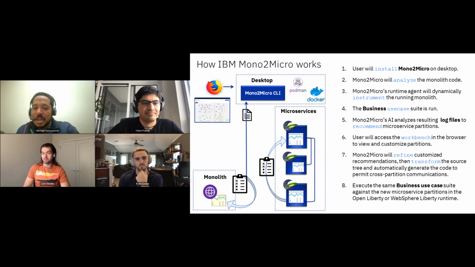Once you're done doing that, you go back to the AI component and ask it to refine those customized recommendations. You can then ask Mono2Micro to generate the starter code and to help you realize your microservices. And then as a final step for verification, just run your tests again just to make sure that everything's working.